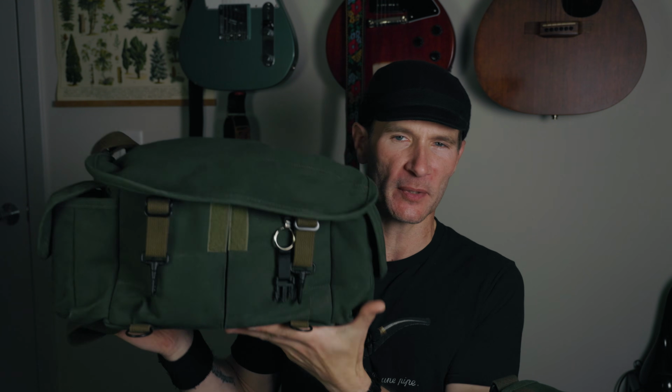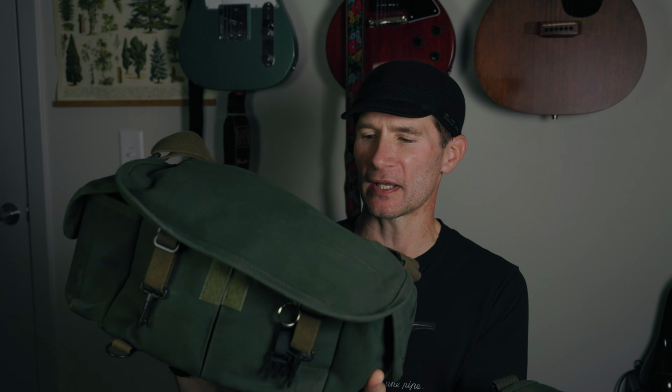I love this thing, and I want to show you why. So what's the deal with the Domke F-10 medium canvas shoulder bag? Well, I already owned a Domke F-2, and that's the big boy. It's not the biggest boy that Domke makes, but it's one of their larger bags. And this is where I keep my Canon R6, several lenses, all sorts of accessories and supplies that I need for when I'm making videos, for when I'm doing photography. This is a fantastic bag. I've had this for years now, and I absolutely love it.